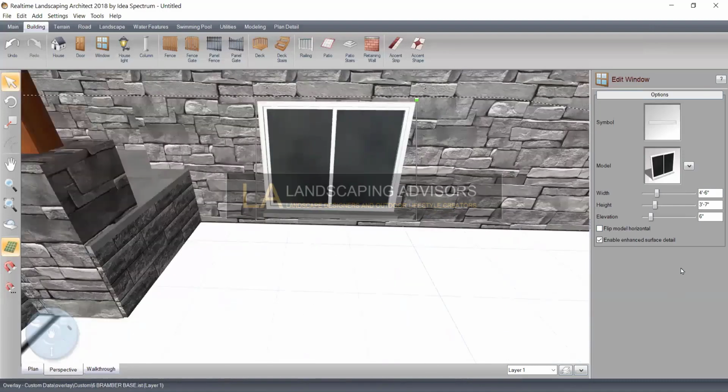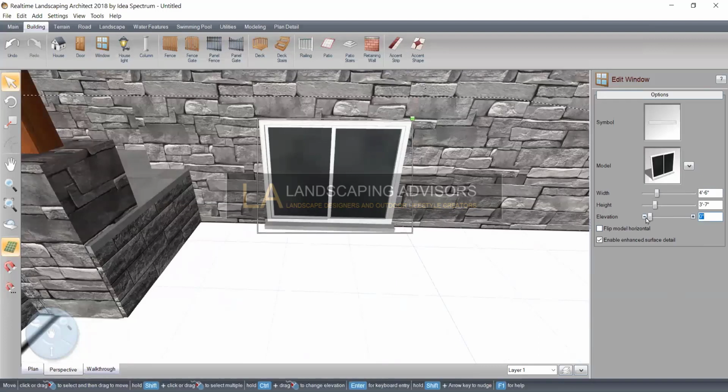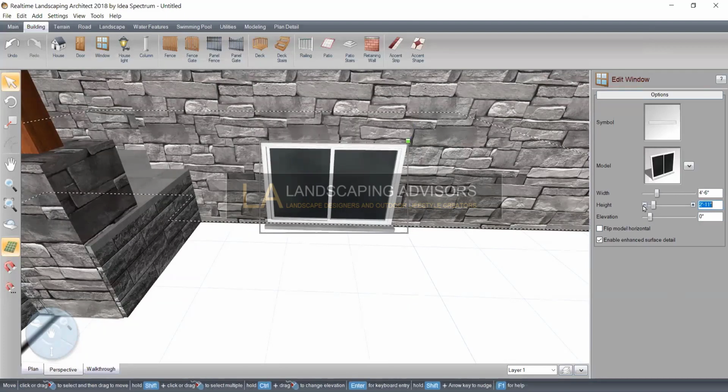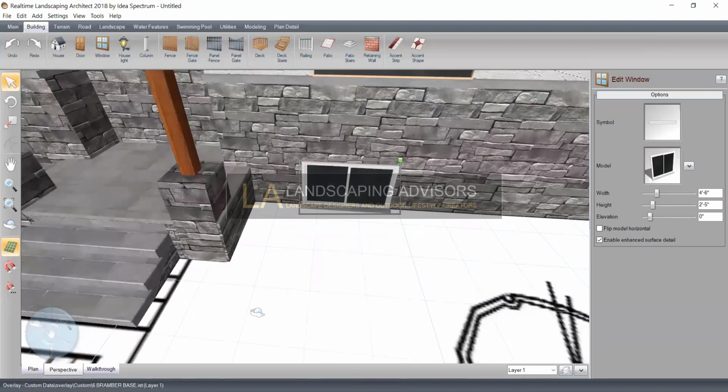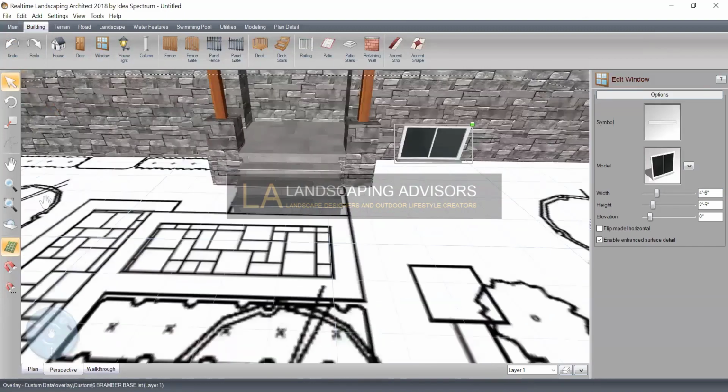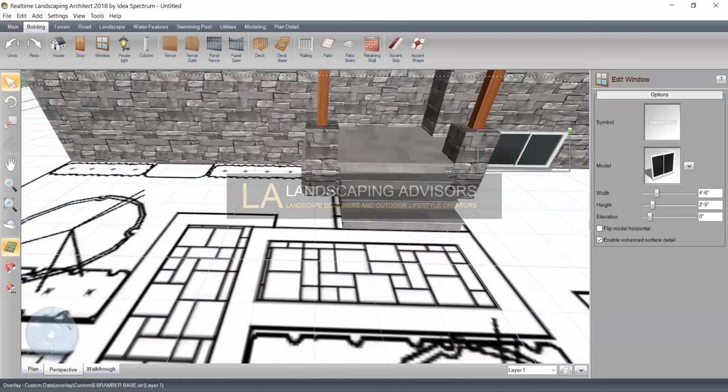So that's already in my library. And again, you guys can create your own as well. So you can certainly have that, and you can take the height of it and customize the height for sure, and even the width, right? I mean, you can to a certain point, it's not going to be a problem. But what happens is it stretches everything. So now this is going to be wider than what you might want it to look. So in that case, you're going to have to create a custom window, which really is not that difficult. But anyways, that's a topic for another time.